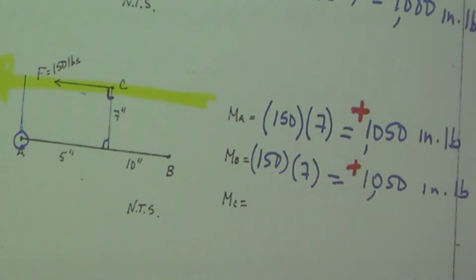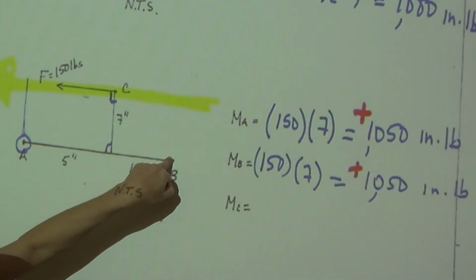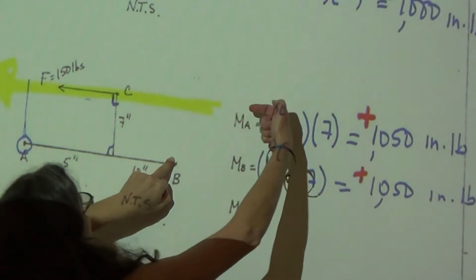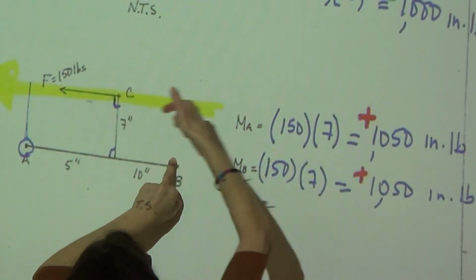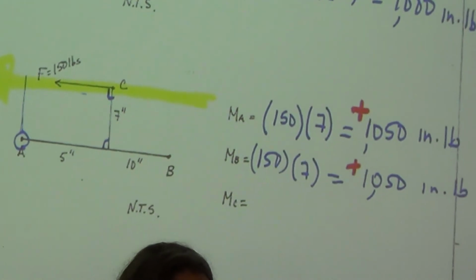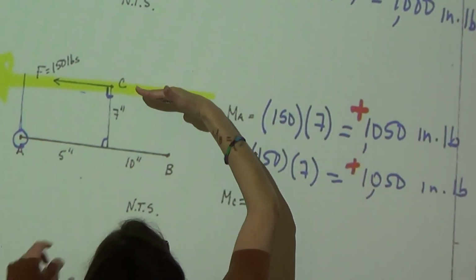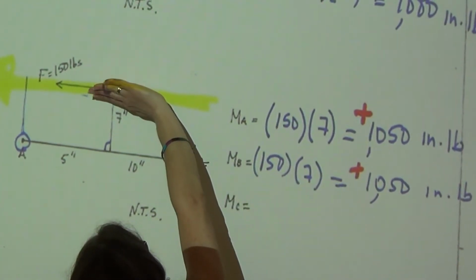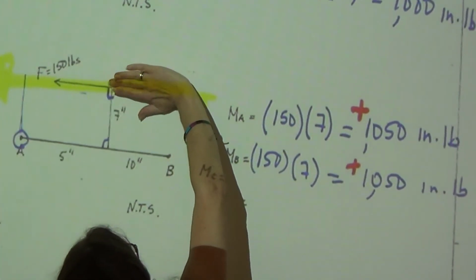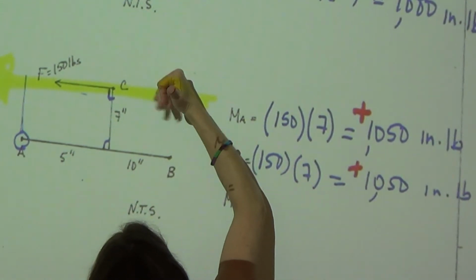Let's do that one. So here is the pinwheel. Here's the center of the pinwheel. I'm applying a force in this direction. It's spinning the pinwheel like that. It's in the positive. Fingers go in the direction of force, but the palm has to go towards the point you're finding the moment about, so it's a positive.